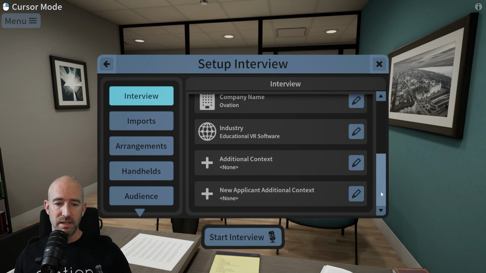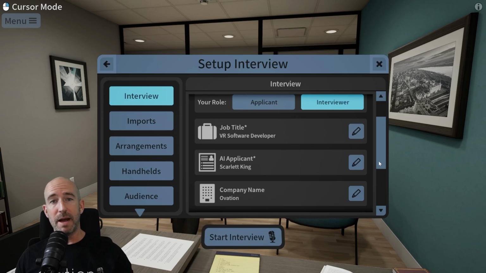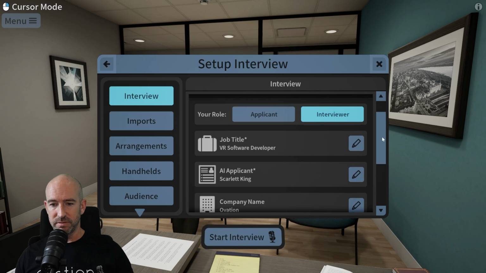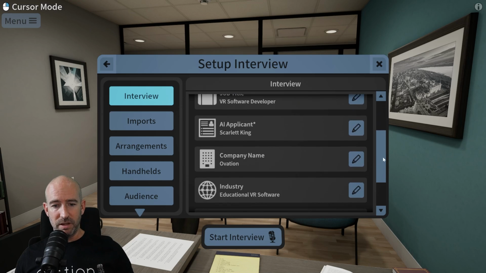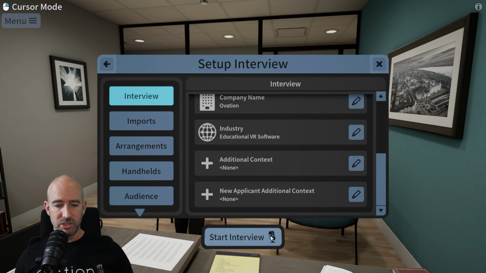So I could say, I want someone with 10 years of VR software development expertise, and then when you generate an AI applicant, they will have 10 years of expertise. All right, so I've done all that, and let's go ahead and start the interview.